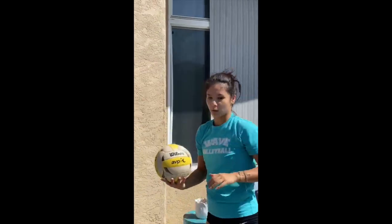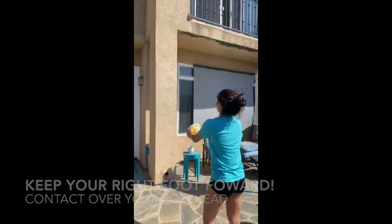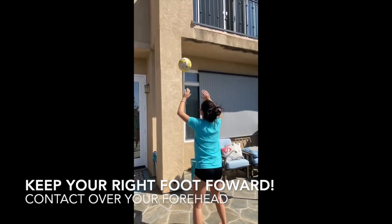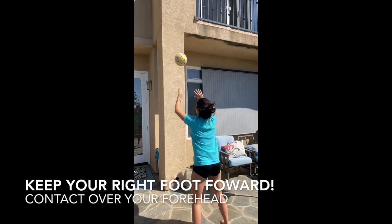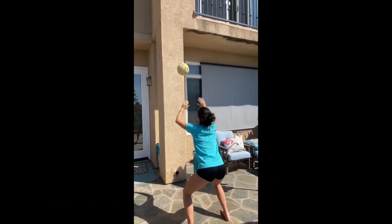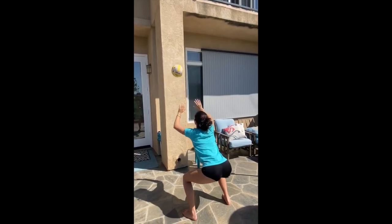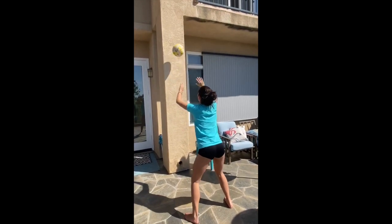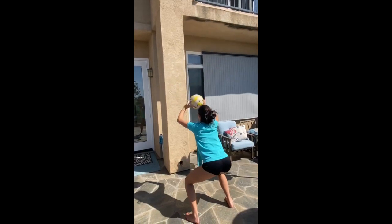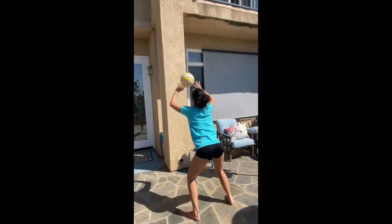And then once our hands are warm, we'll back up, set against the wall. Once you find your rhythm, you can try and squat. Keep it going all the way down and all the way back up. And here's another one, all the way down and all the way back up.